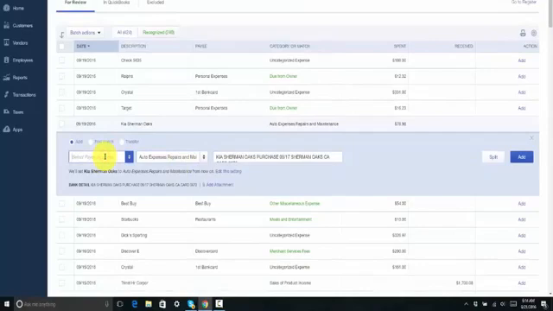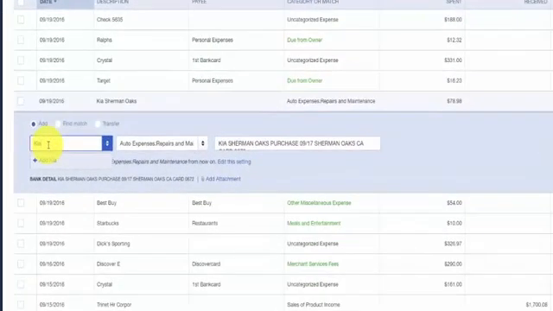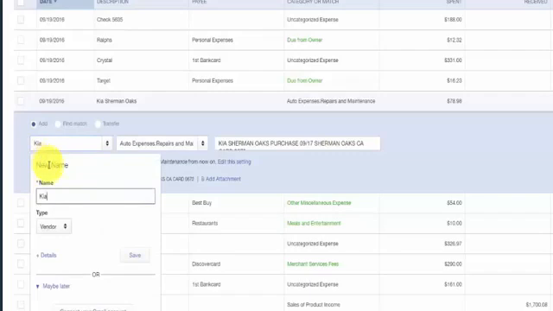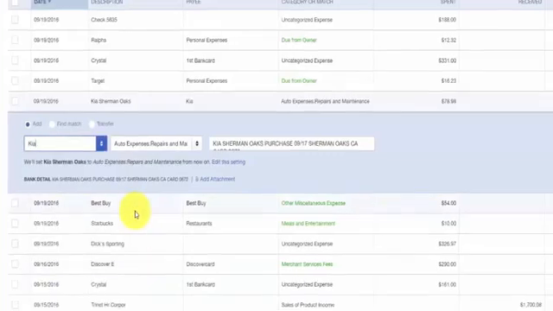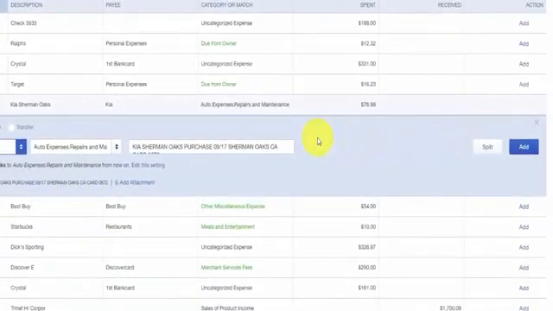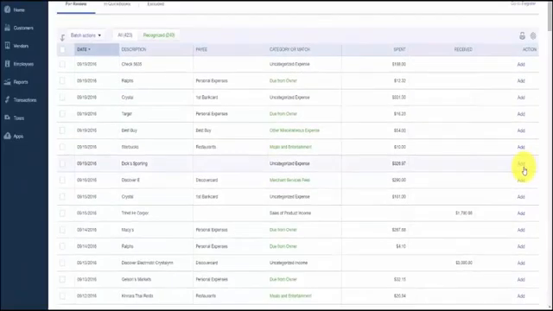And then I also want to include the payee here. So when I type in my payee, if the payee is not set up, you see a link below that says to add the payee. If you click on that, you can do that and then go ahead and just save from this screen. QuickBooks will immediately add that payee to the list. And so now to add this transaction to the register, we just click the Add button to the far right.